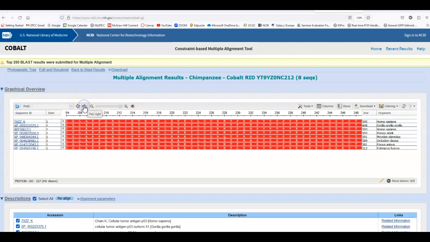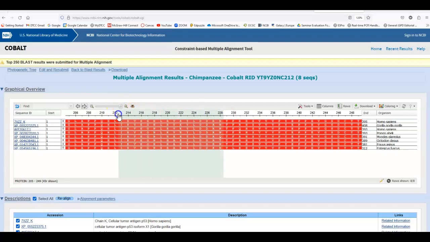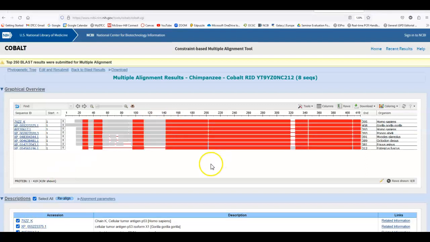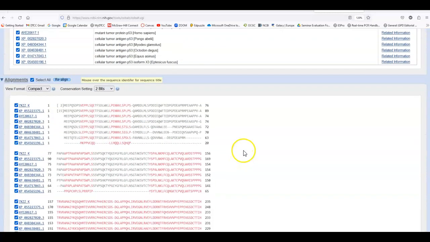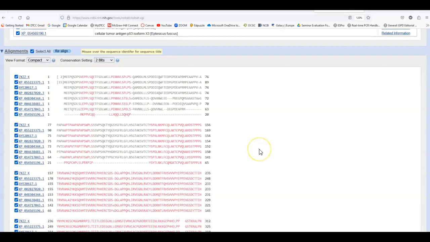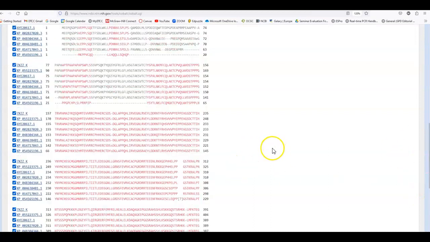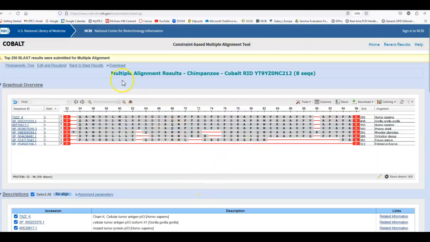So this is another great tool to look for certain areas of difference or not. It also allows us to find areas of similarity, which there seems to be a lot here, and there looks definitely to be a lot of difference in this area. Let's see what's going on there. So we do have obviously variability in a lot of these things, and I like also how it puts the name there so you can see the relative distance. There's a lot more that this can do. Here is another view of what we're seeing here. So that's just a quick overview to show you how you can do multiple alignments using NCBI as well.